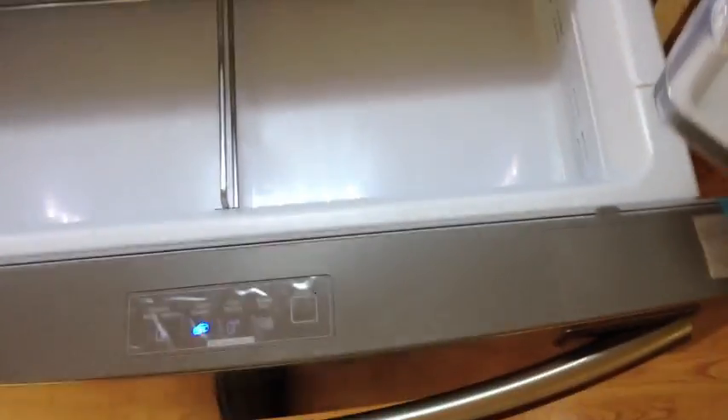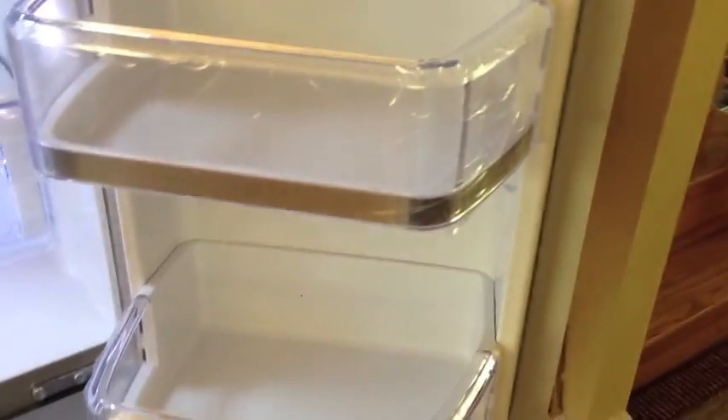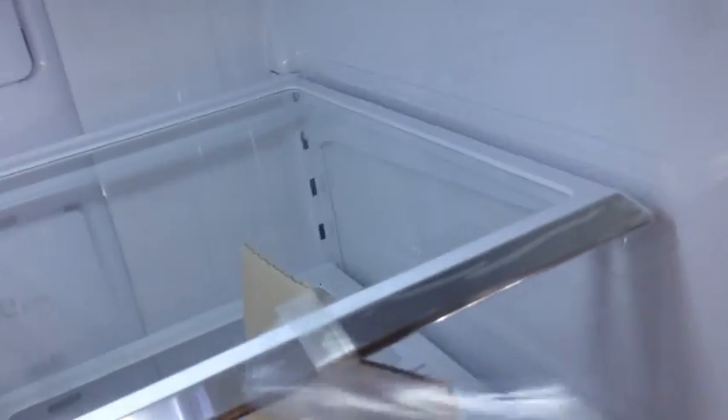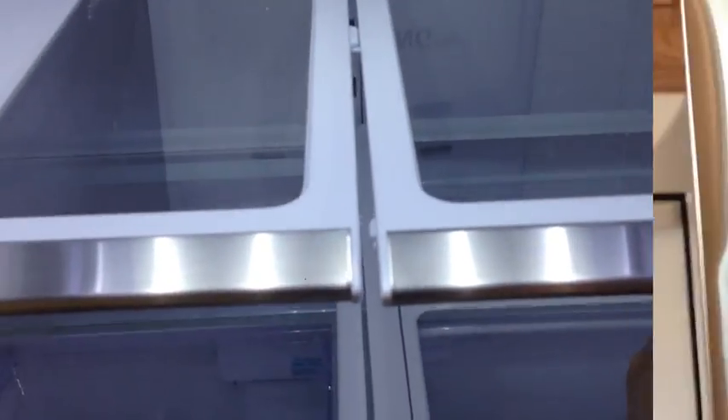The doors all have gallon jug-sized shelves, which are great if you have a lot of gallon-size containers — that's just on the right side. We typically don't use many gallon containers, but we'll put something else there. Another thing to note is that this fridge doesn't come with a lot of extra interior setup before you start to use it — no shelf assembly required, just some pieces of film in pretty good spots like along the metal trim inside, which is a really nice detail. Pull that film off and it looks nice and shiny.